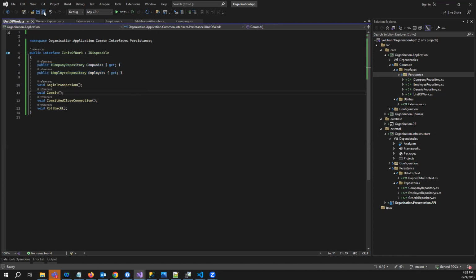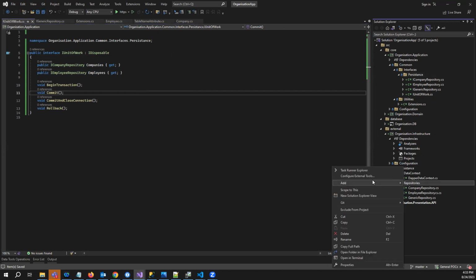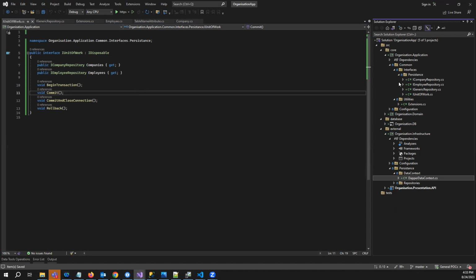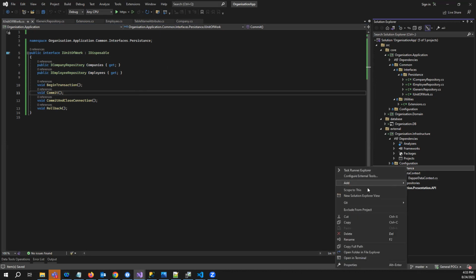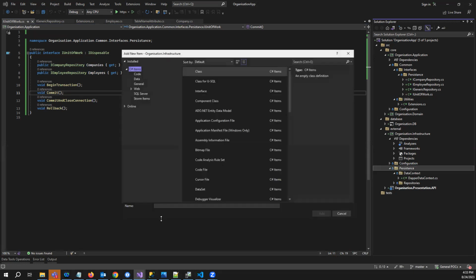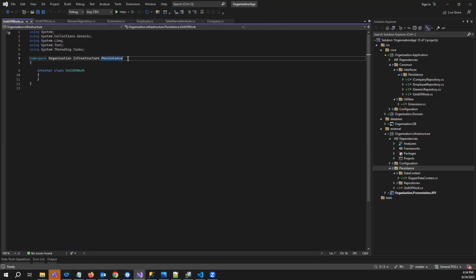So now, since we have created the IUnitOfWork interface, let's go ahead and create the concretion for that. So inside Infrastructure, I'll just add a class for UnitOfWork. Make it public, and I'll also inherit from IUnitOfWork.